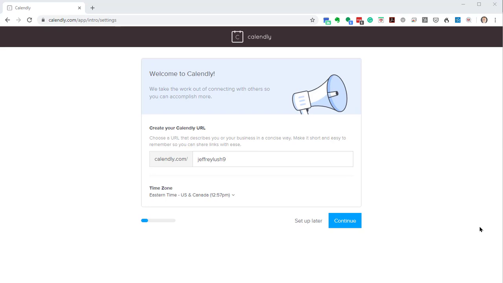Now we're going to walk through just a few initial setup screens here. One is going to ask me, how do you want to be known to the rest of the world? So we're just going to keep it at the default, but I could put it as anything really that's not being used. So be creative and add whatever you feel is a thing that you want to do. Just select continue.